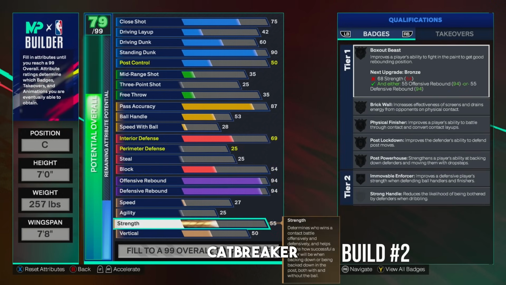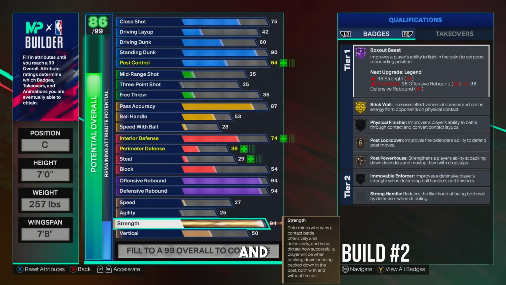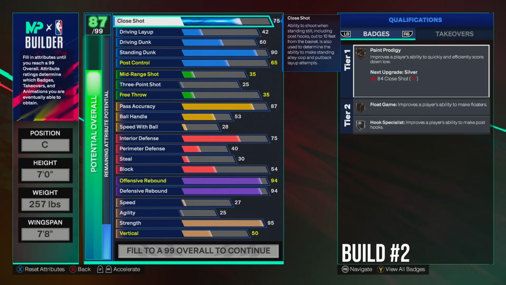And for our 12th cap breaker, we're going to use it on strength. We're going to put our strength all the way up to a 95, and we're going to use our last cap breaker right here and put it up to 96. And the reason we do that is so we can get box out beast on legend. All right, so now those are all the cap breakers. Let's go over the rest of the build.